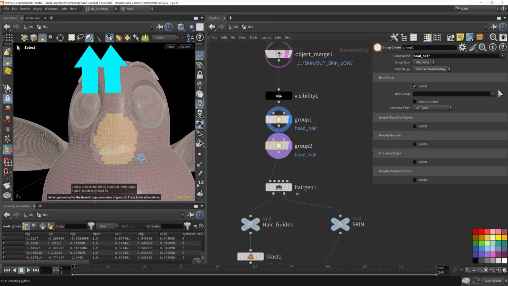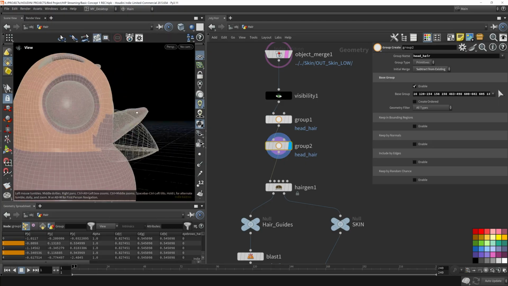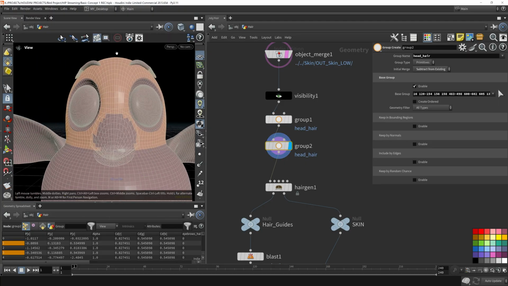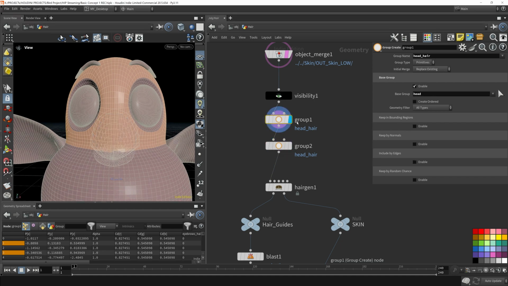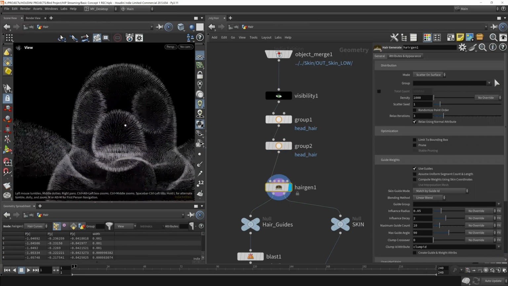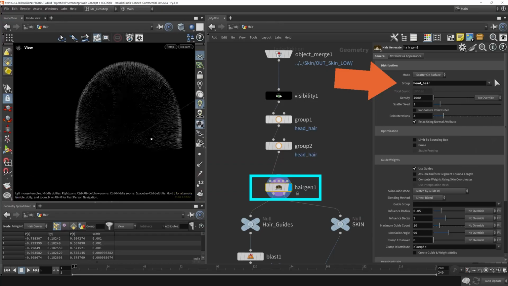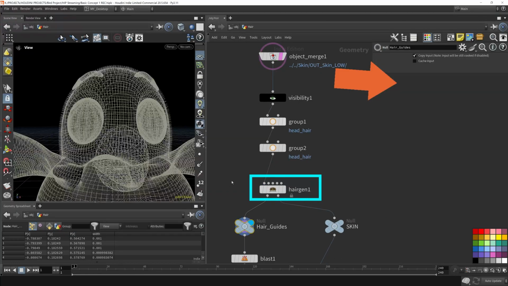Selecting to subtract, so whatever we're selecting right now will not have hair. After you're done, press enter. Now you can see that the selection has everything in the head minus what we just selected over here, which is perfect. Now let's see what the hair gen does right now. Nothing. It does exactly the same thing. Now we have to actually specify the selection, which we called head hair. So let's go here, head hair. Okay, there we go.